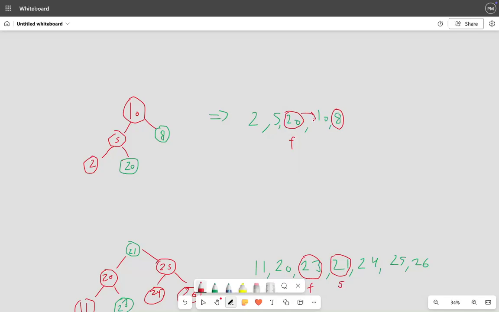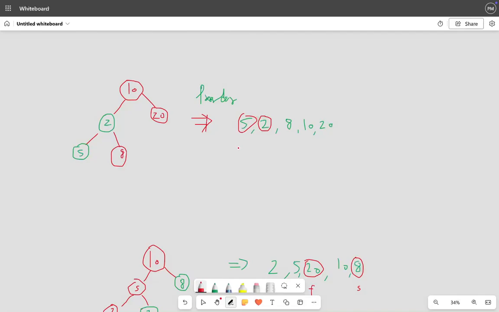Then this is smaller than the previous, so this will be our second node. Again, this is smaller than the previous node, so this will be our second node. That's it. We have found our first and second. So this will be our first node. Then this is decreasing, so I will assign my second here.